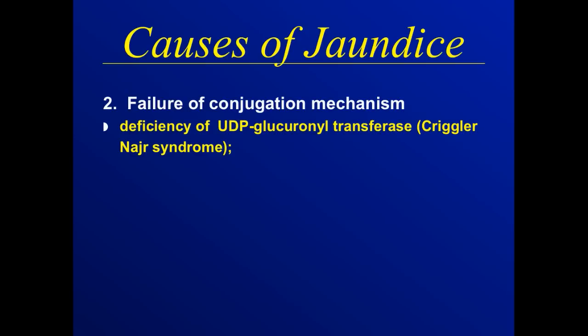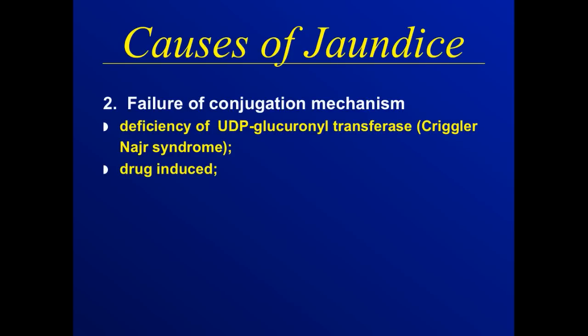So some babies who are born will have this inherited disease which we call Crigler-Najjar syndrome, meaning their enzyme is found to be deficient. When babies are born in this case, they will not survive long because the bilirubin gets accumulated and it will cross the blood-brain barrier. Sometimes it can be due to drugs. Drugs can induce this to occur also.